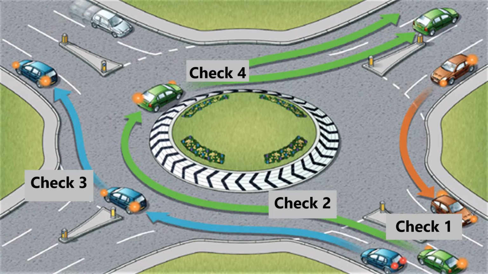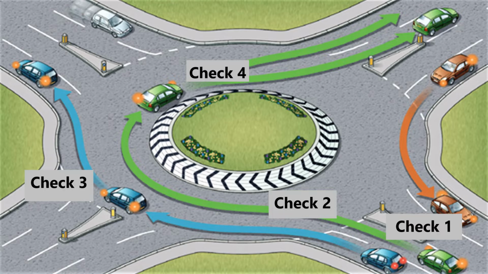So checkpoint 1 is before we start dealing with the actual junction, just to find out what's coming up on our left hand side in this case. And then again at checkpoint 2, just before we start to steer right around the roundabout, we can look at the movement of any vehicle on our left hand side to try and find out what their intention is. And then as we come round, we get to checkpoint 4.